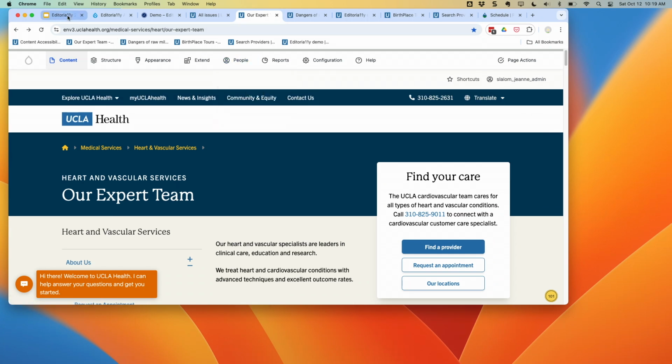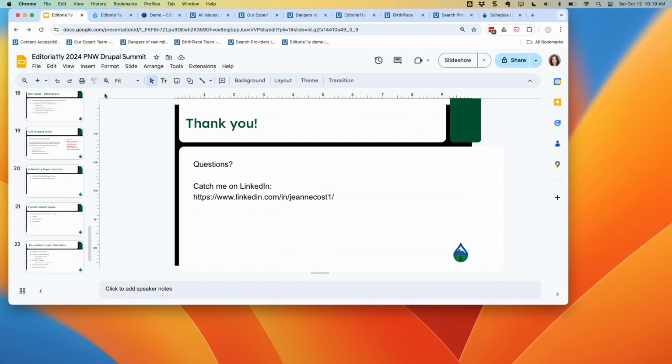Just curious, because this site is part of a huge organization, presumably with UX experts, do you have ADA experts you can call on to do testing? Actually, UCLA Health did do some testing. They have an accessibility department that did testing of the site to begin with, but they're not looking at all these content issues. They might look at some pages. They're not going to look at every page on the website.